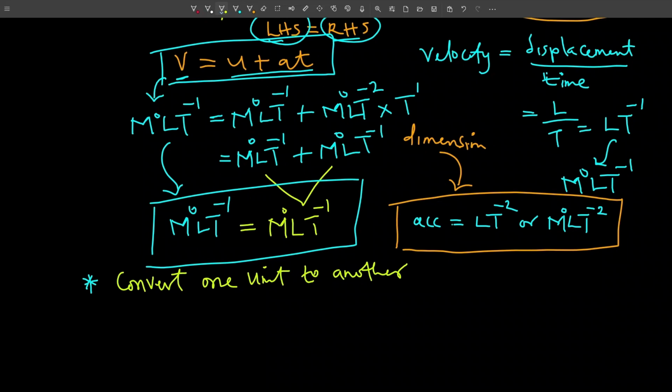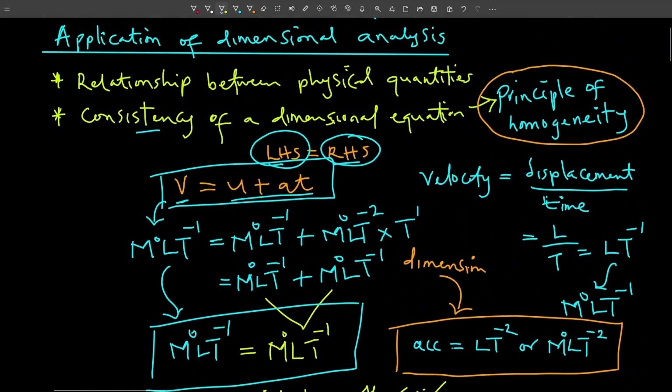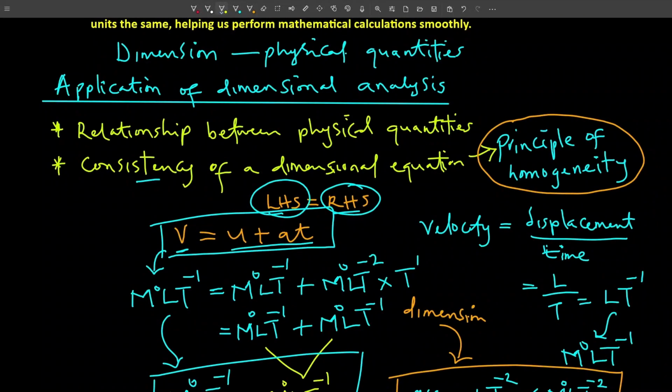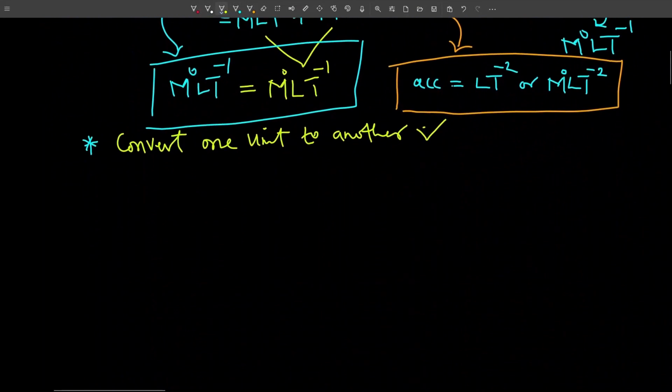For the purpose of this video, we're going to be dwelling majorly on calculations and not conversion. Maybe in other videos, I'll make a video to explain the conversion of units from one form to another. But in this video, I'm going to be dwelling on major calculations on dimensional analysis. Now we've talked about the applications. Let's talk about the limitations of dimensional analysis.